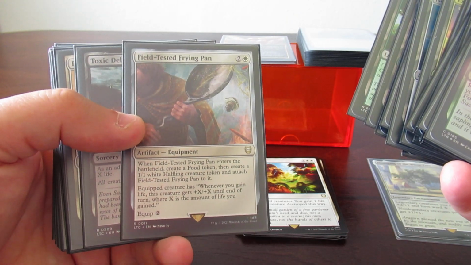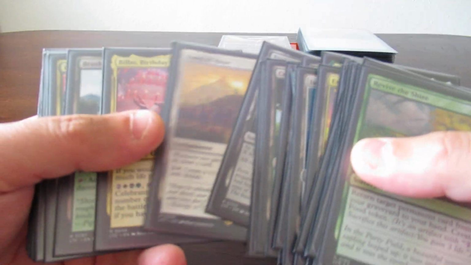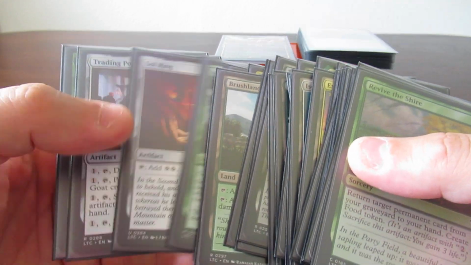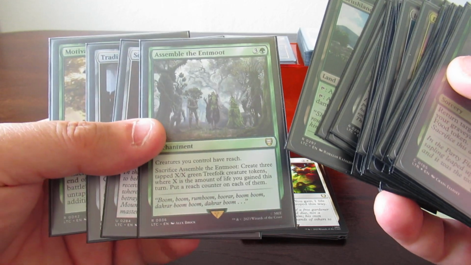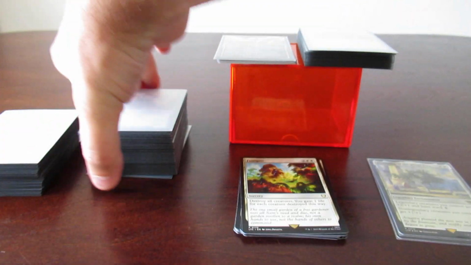So for example, Fuel Test Frying Pan. Dump that for Mithril Coat. Assemble the Entmoot is a reach. Is that relevant? I'm looking forward to your ideas.